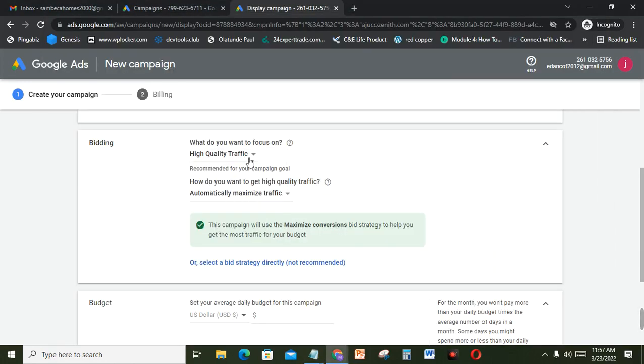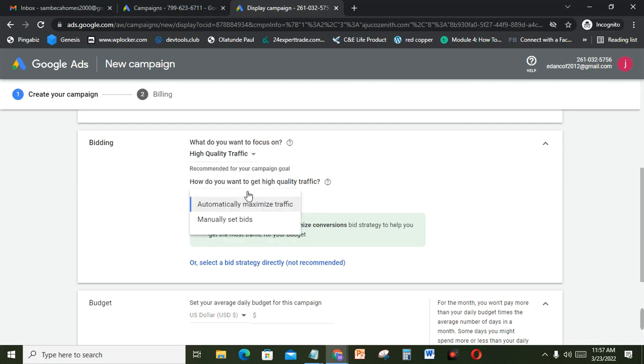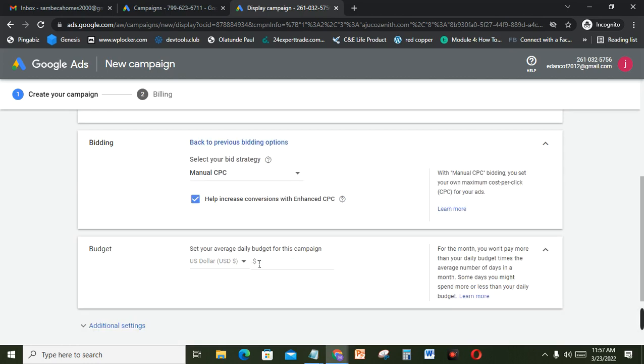If you have already set up the conversion tracking, then you could also look at other methods like automatically maximize traffic, or you could set bids manually. But if you don't want to do any of this, which I still recommend using high quality traffic, you could also set up a bidding strategy directly. Of course, it's not recommended, but you can go ahead to use that.